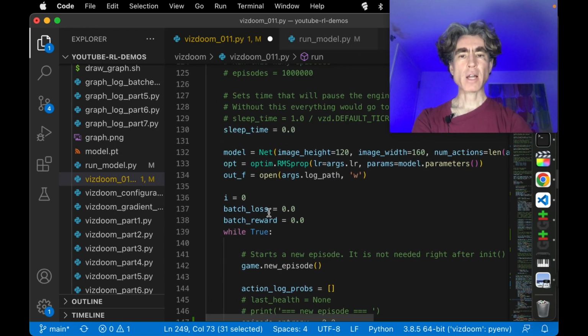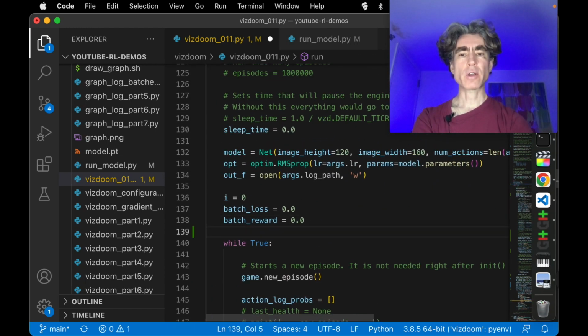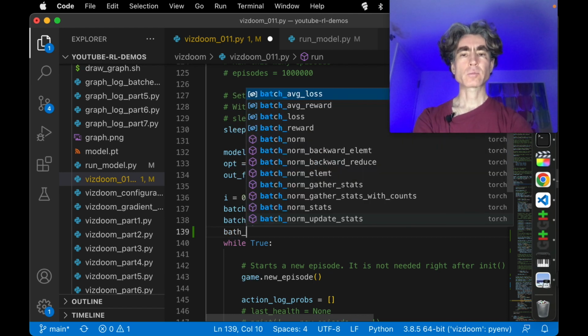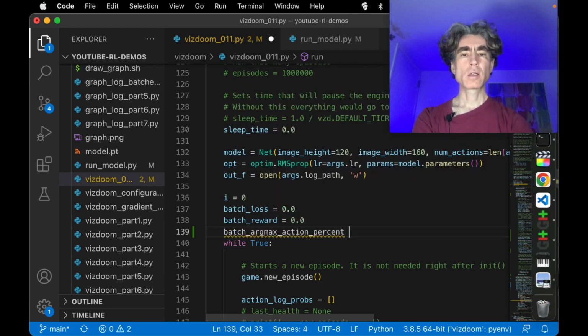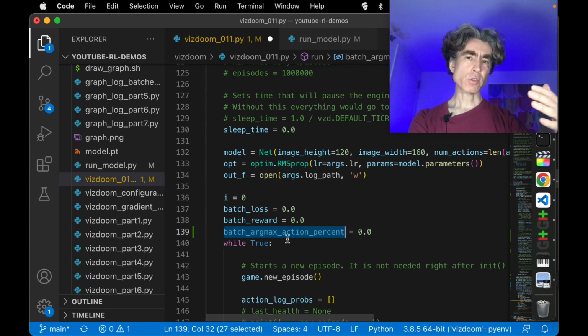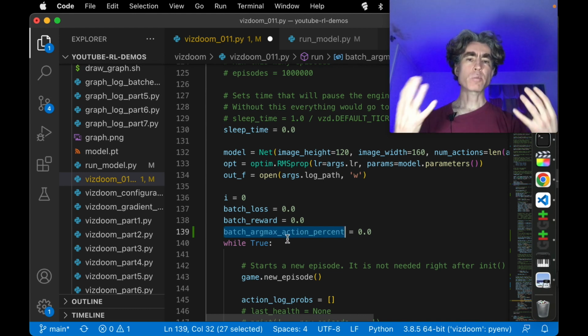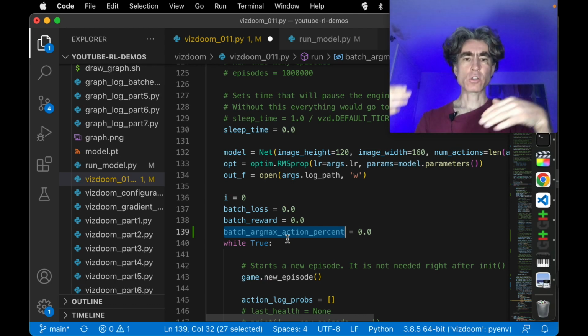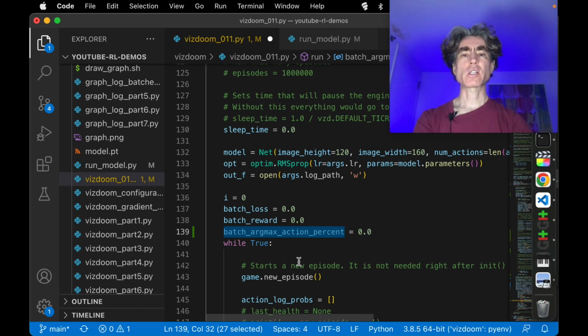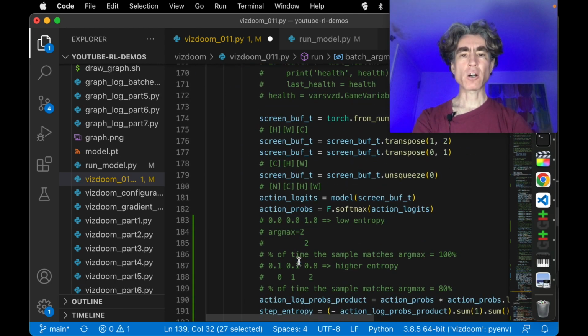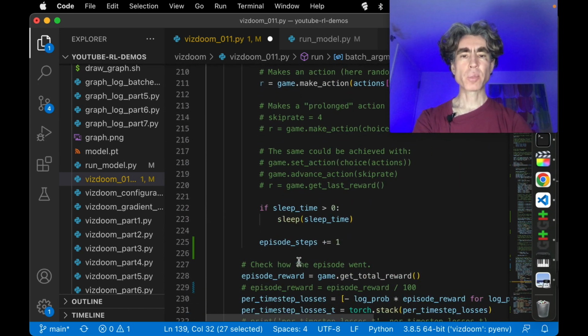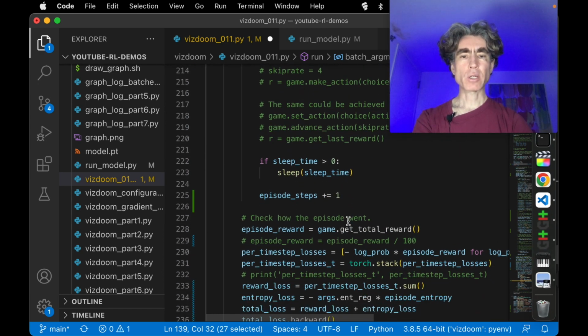So we've got batch loss equals 0, batch reward equals 0, and then batch argmax action percent equals 0. And so each episode, we're going to add the argmax action percent for that episode to the batch argmax action percent. And then we're just going to average it out over all of the episodes in the batch. So where are we going to do that?